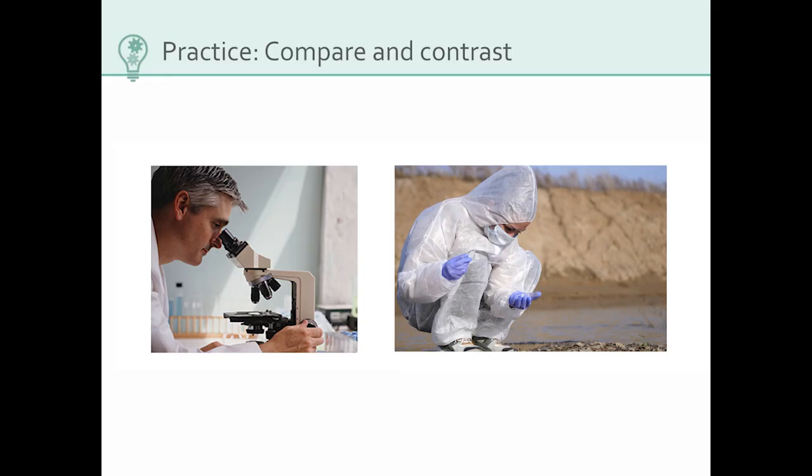Now let's practice. Look at the pictures. Compare and contrast these two jobs. How are they similar? What makes them different? Pause to think about these questions. Try to write at least 5 points of comparison and contrast. Use a Venn diagram. Here's a hint. Did you think about the kind of job? The location? The weather? The clothing?